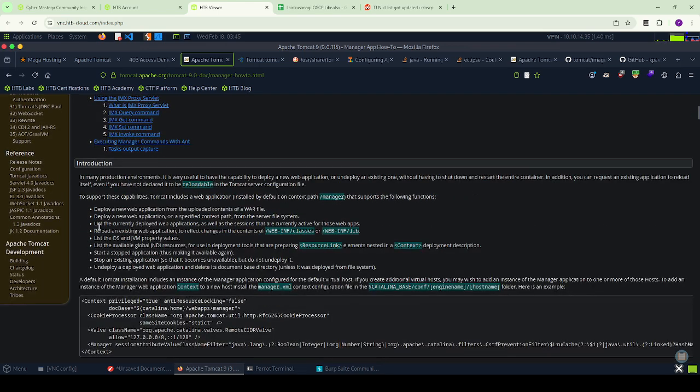So we can see the introduction, deploy a new web application. Potentially we can deploy a new web application which contains a reverse shell. Reload an existing web application.